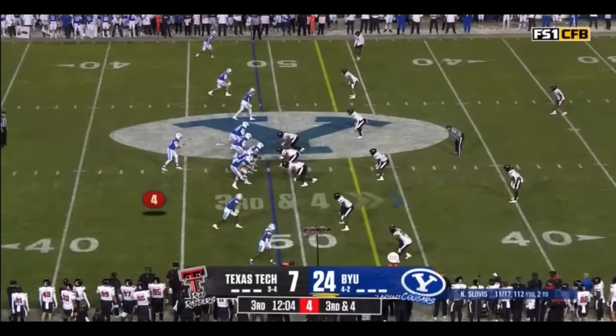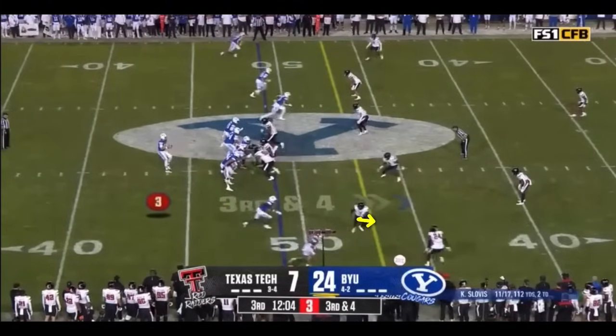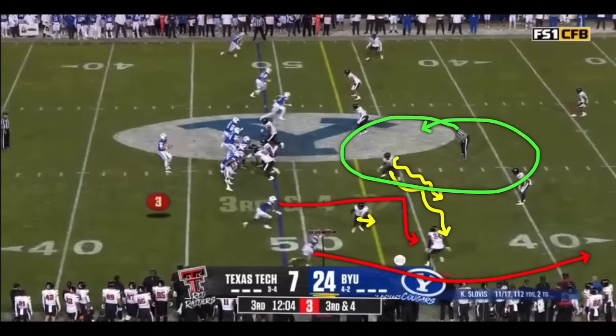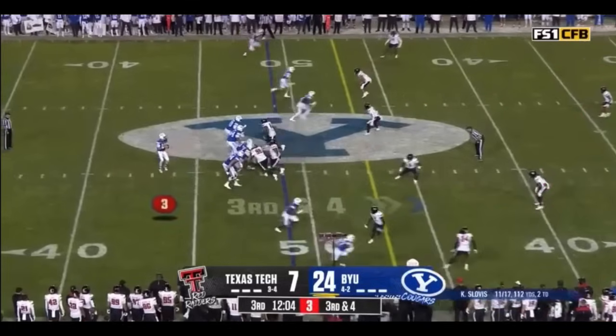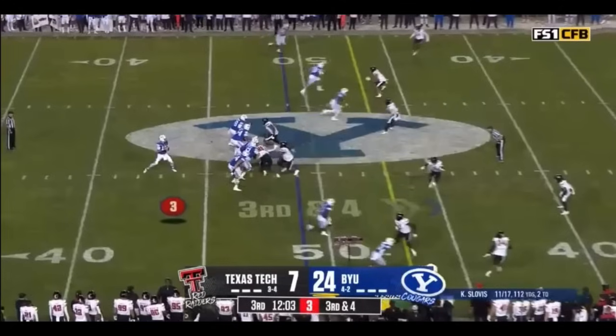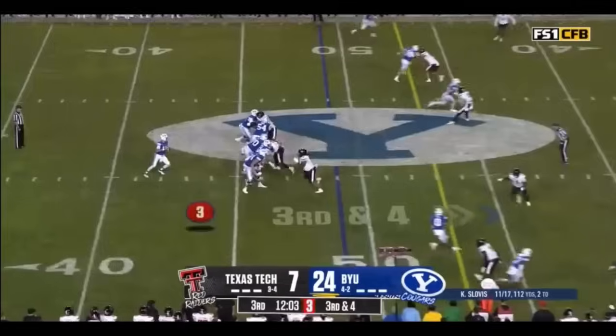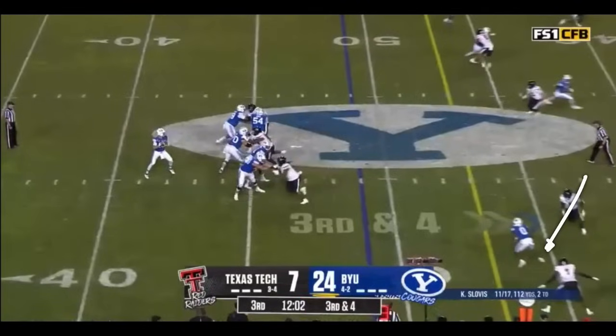So what's happening is, as this hook defender, this is the flat defender, widens to push towards this fade outside, now it's four-two. Because he widens, he's going to leave a space here. This is right where you see this receiver bending into that window in front of the quarter safety. So Keaton right here, as he catches the ball, where his eyes are looking is he's seeing this player push. If this player settles, now guess what's open? Our receiver hooking it up right there. Because he pushes really hard with speed, you can see this window, an area that we can throw it into.